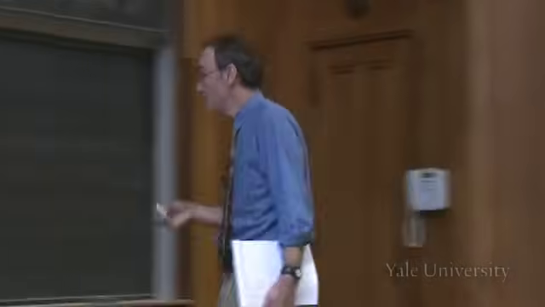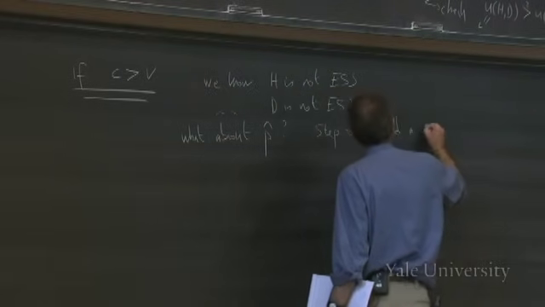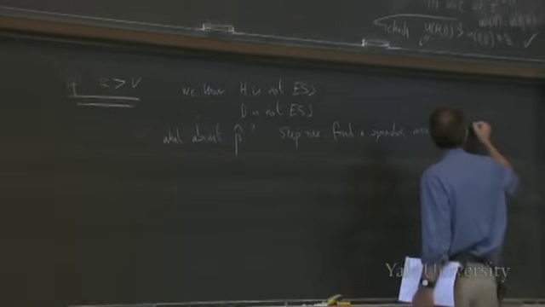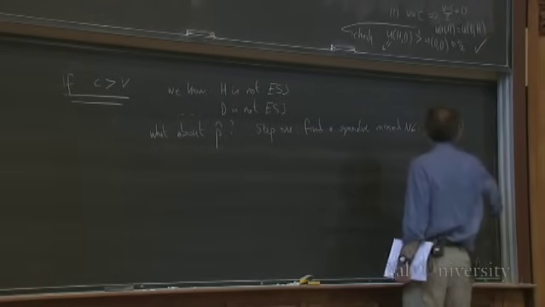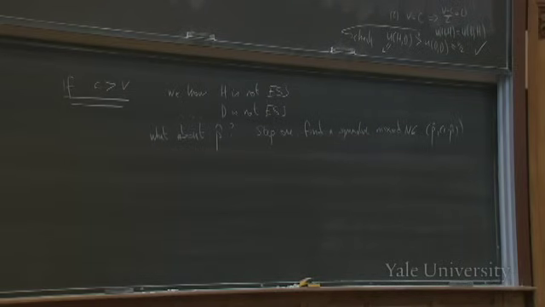So here we are, we're biologists, we're about to set up an experiment, we're about to go out and do some field work out there, and we want to set things up, and we're asking the question, what's the mix we expect to see? What's the first exercise we should do here? What if it has any hope to be evolutionarily stable, what does it have to be? It has to be a symmetric Nash equilibrium. So the first step is, step one, find a symmetric mixed Nash equilibrium in which people will be playing P hat, 1 minus P hat. It's symmetric, so both sides will be playing this. Okay, so this is a good review for the exam on Wednesday. How do I go about finding a mixed equilibrium here?